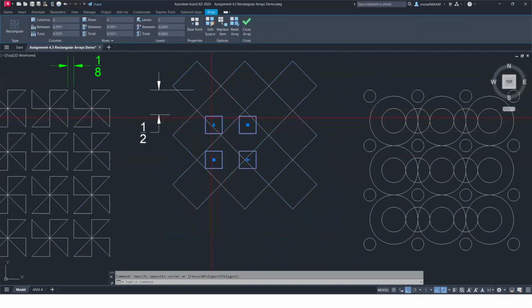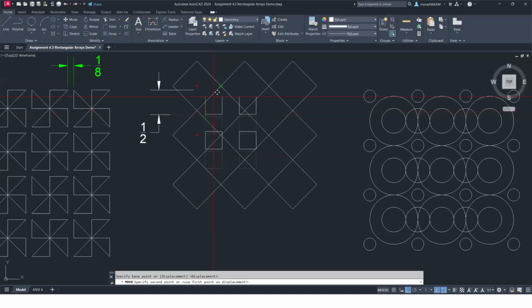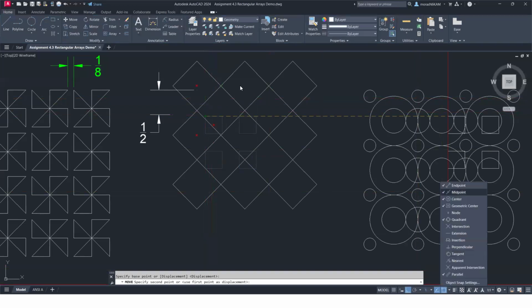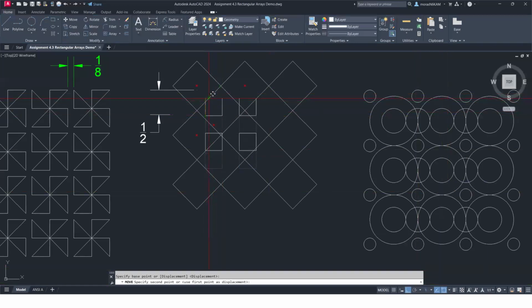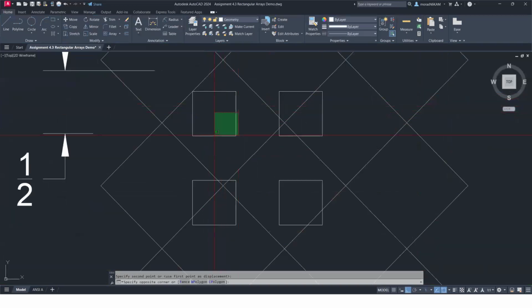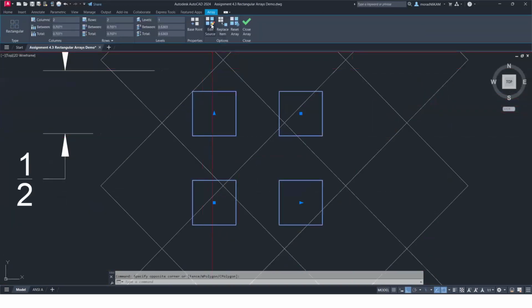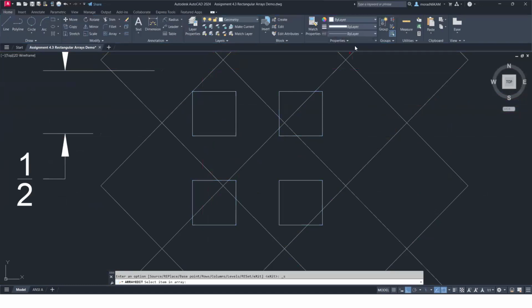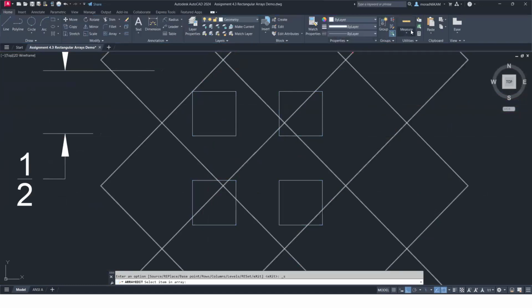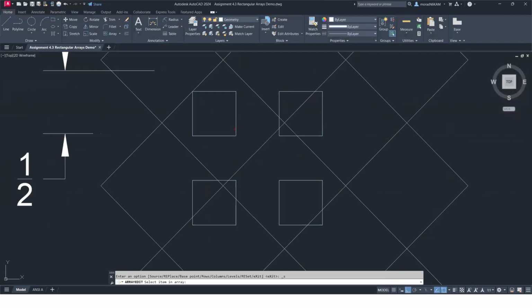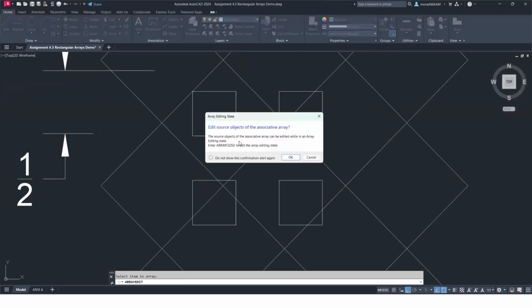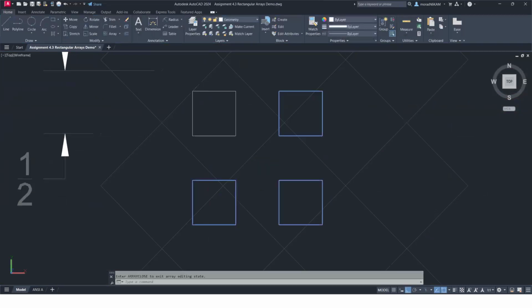Then now I have to edit this one. So first I'm going to move it to this corner. I have to turn midpoint back on. And maybe you didn't mess yours up. Maybe you put in the measurements correctly. So go ahead and fast forward if that's the case. But if not, then you can either start over with this one or you can just edit it like I'm doing here.